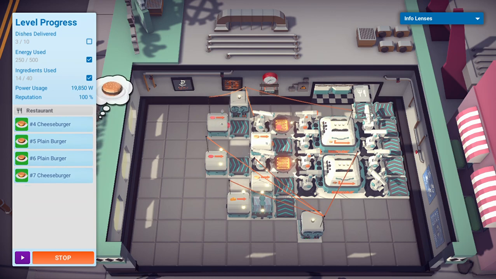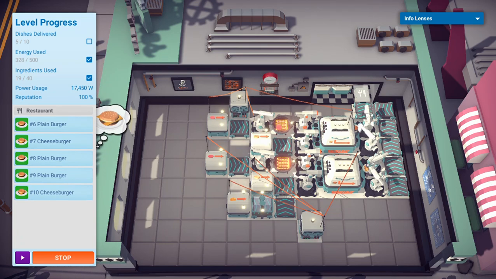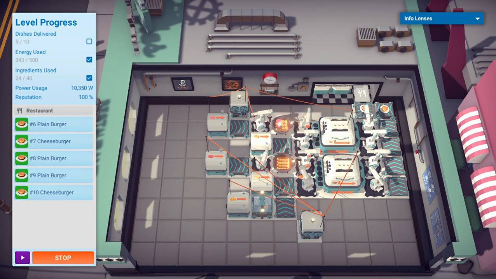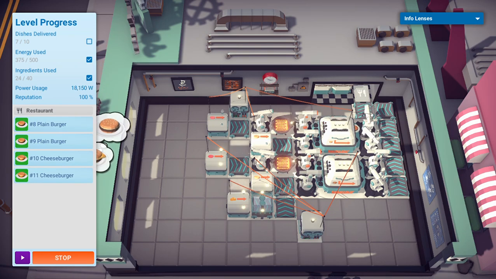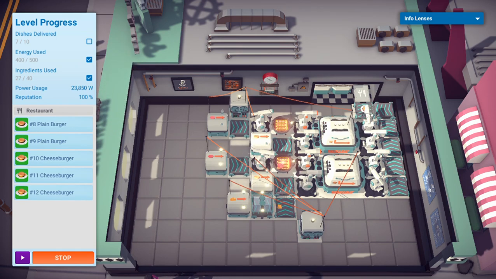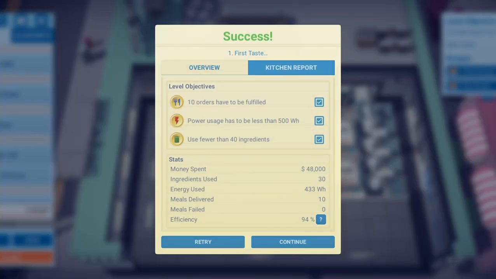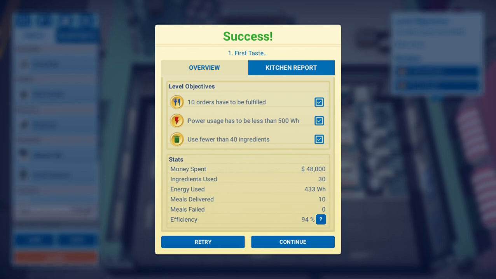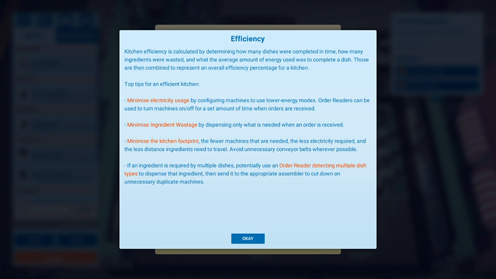So at least at the rate of the food, it doesn't look like I need 2 cloths to pick up, but that might change if I have to rush making food at a faster rate. But then you need to have the 2 hands actually taking full advantage of this. It's working better than last time. I managed to do it without... 94. Let's see. Maybe this thing knows how to minimize. Yeah, minimize ingredient, minimize the kitchen footprint. The fewer machines that are needed, the less electricity required.